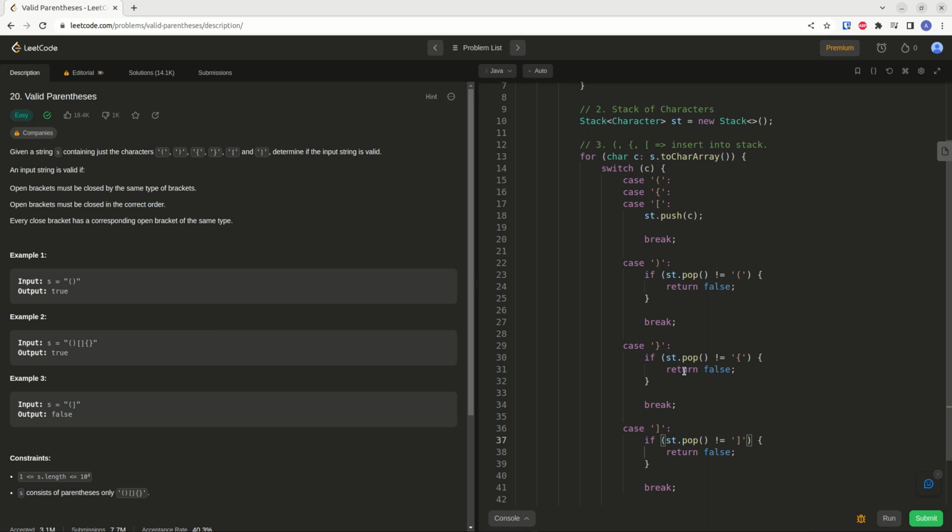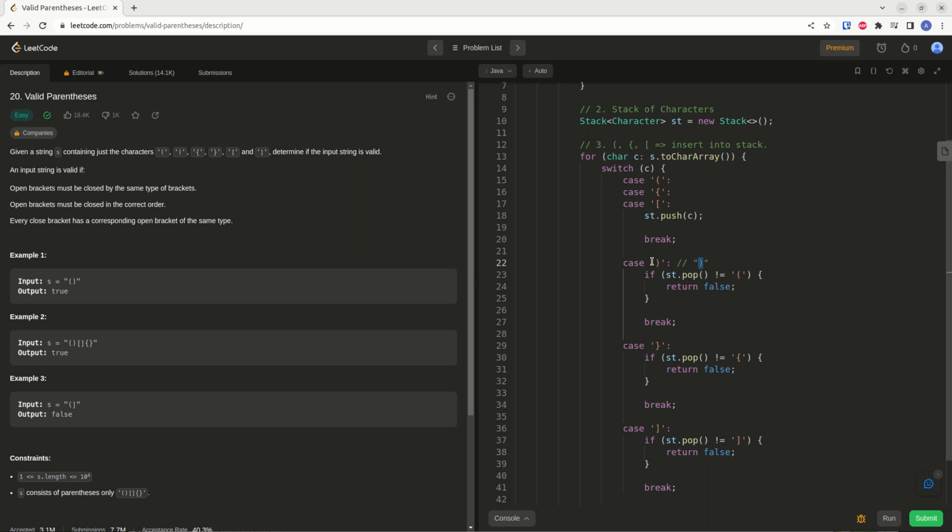Now, there is one more condition when this can be false for our closing parentheses. If we encountered a closing parenthesis and found that at that point the stack was empty, because we don't want our stack to be empty, right? What if the string starts with this? This is an invalid string, right? Because it doesn't have a matching opening bracket. Suppose this is our string, and we are going through each character.